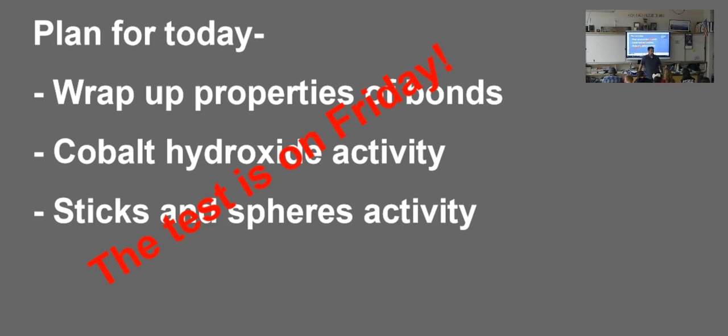And then, underneath that, in bold, it says solubility, which means the ability of the thing to dissolve. So, looking at your data table, did the things that were ionic dissolve? Yes, but only in what? Water. So, on your periodic table, for solubility, you are going to write dissolves in water, or just the word water is fine. But then, I also want you to put a slash and then write the word polar because they will dissolve in any polar liquid.